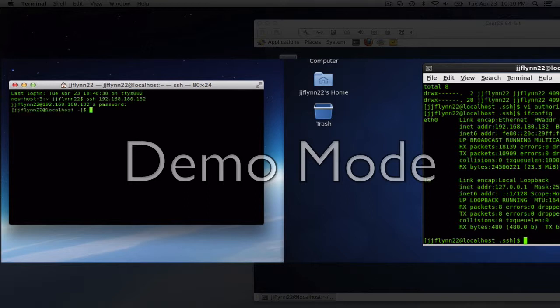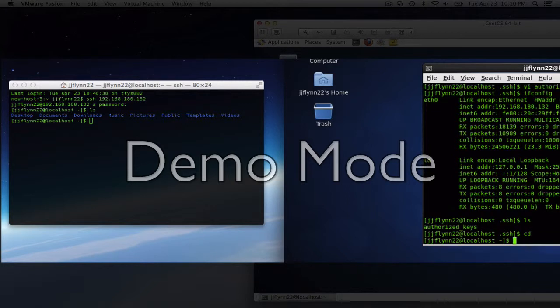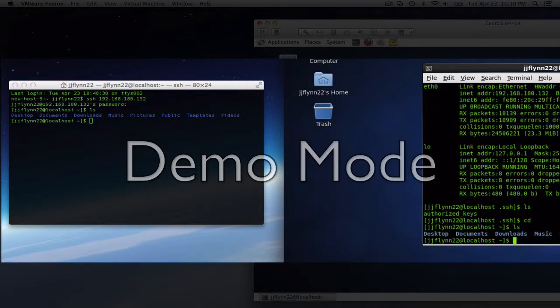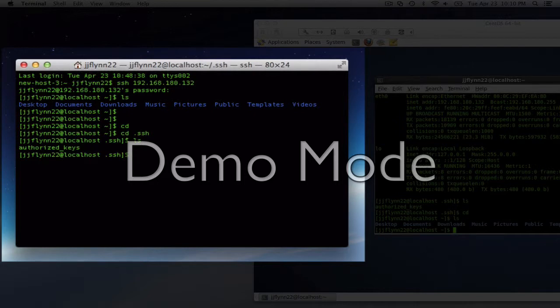There's a lot of documentation out there about not having to use your password, but okay, so I SSH'd in, I did a quick ls, looked at my directory. Let's see what it looks like over here on the image, and it's the same. So good news there, I'm now remotely logged in, and I like working from my Mac because I'm used to all the keyboard shortcuts and so forth.